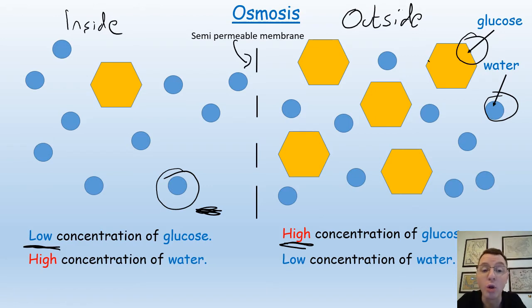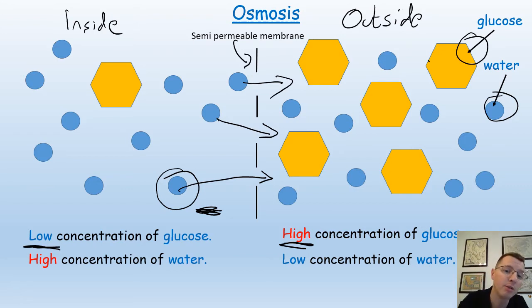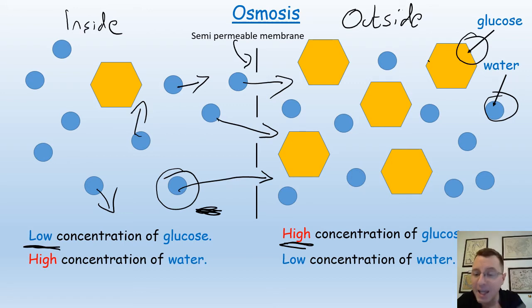But if the inside of a cell loses water, and those water molecules begin to move through that semi-permeable membrane just randomly, because all water molecules are moving in a random direction. Some will move up, some will move down, and some might move towards the cell membrane. Then the inside will lose some water molecules, and therefore the concentration inside the cell will increase. And if the outside of a cell is gaining water molecules, it's going to become more and more dilute. That glucose will become less and less concentrated, and the concentration of glucose will decrease.